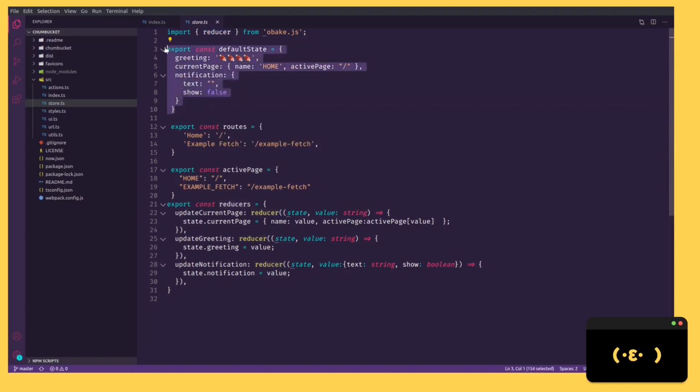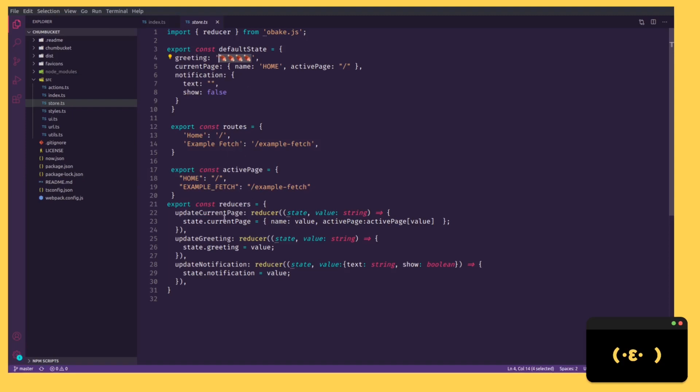And now we have our default state. There's not so much typing because I think people can write their own types afterwards. It's going to be much faster instead of having to delete all typing and start all over again. So here we have our greeting, the current page, the home page, active page, and then we've got notifications. And after we do this store, I'll boot up the application and we can see what it looks like, just to give a bit more context before we move forward.